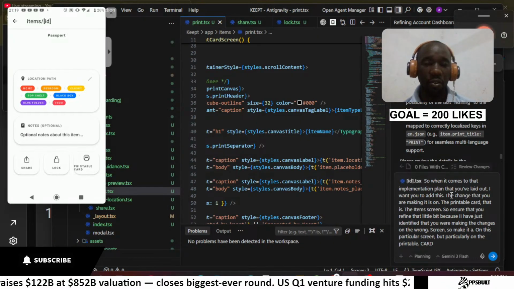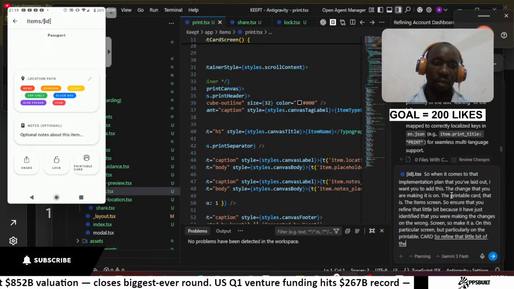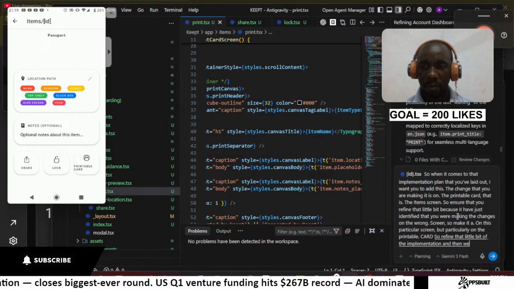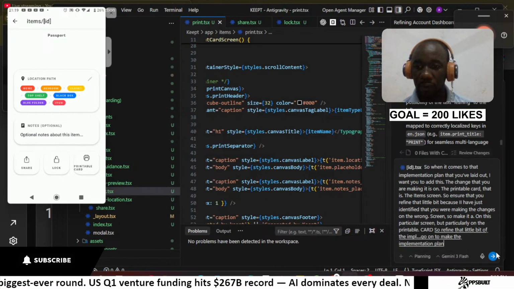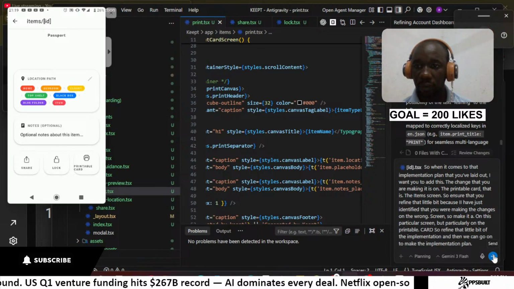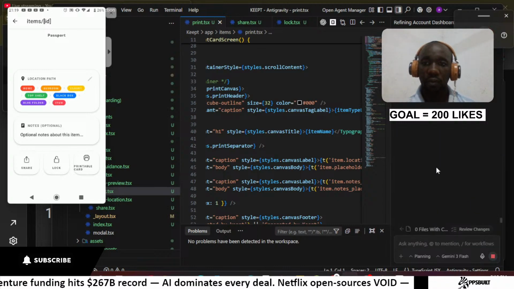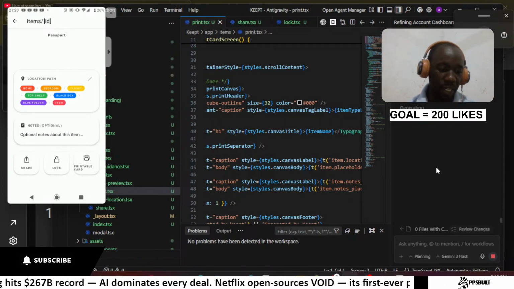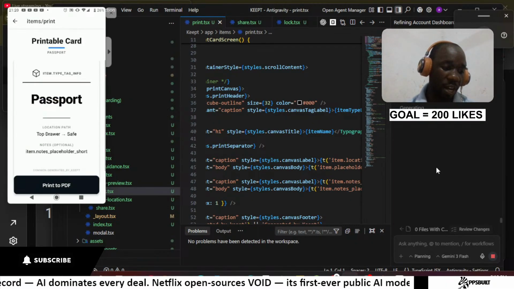So refine that little bit of the implementation, and then we can go on to make the implementation plan. So I think it was refining, because when we click on this, we are redirected here.